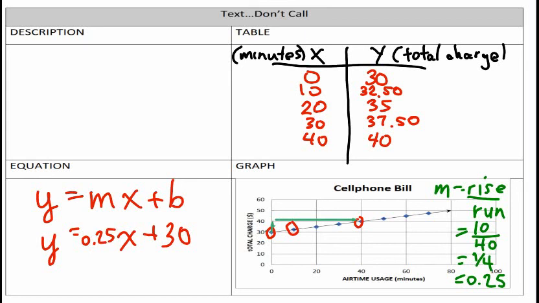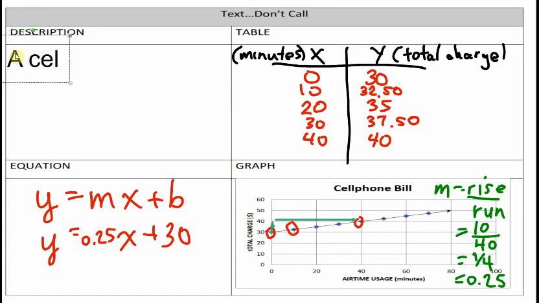All right, I've got the equation, and I've got the vertical intercept. I've got the rate of change at 0.25. I've got the vertical intercept. It's 30. Now, as I go to write the words or the description for this problem, I really have to think about the meaning of the rate of change and the vertical intercept, because those words are going to need to end up in this description. So I'm going to say something like this.